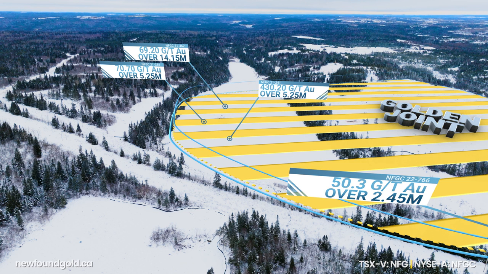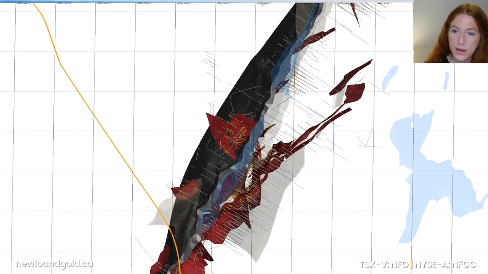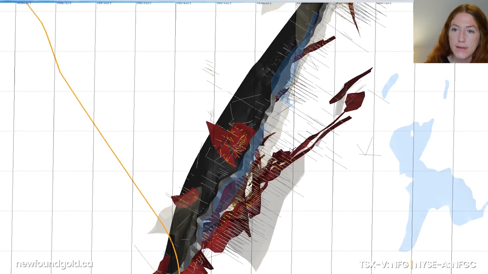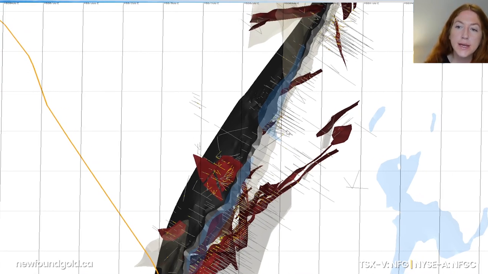So I'm just going to switch back to the Leapfrog video. And I should also note in this model, I have tried to only limit it to the most prominent and robust structures and veins that we have, just so that you can better see in clarity the major orientations. There are a number of subordinate veins and vein arrays associated with these structures. So right now I only have plotted what we believe to be the key veins, but there are a number of others that are quite important to this picture that are gold bearing that I don't have plotted at the moment.